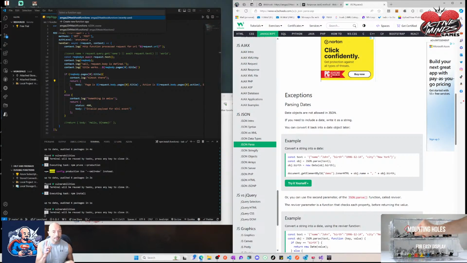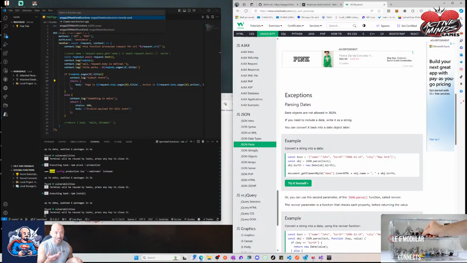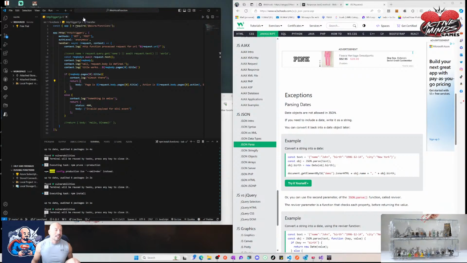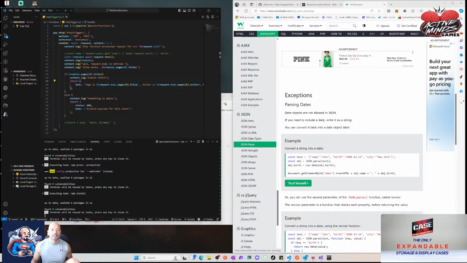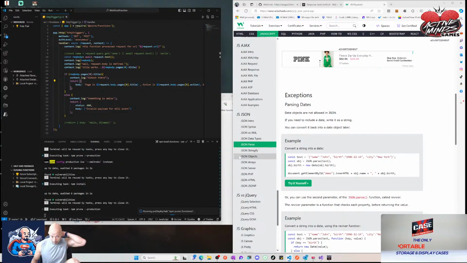That might work. Maybe if JSON parse actually exists here. I assume it would or does, but maybe it doesn't. Oops, I forgot to start this off. I'm tempted to try it, but you know what? After this, I know it's probably going to fail, but I want to see if it shows me what the text looks like, and then I'm going to try this, but I'm going to take a break first.